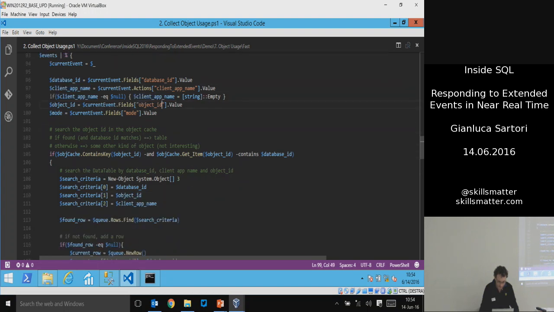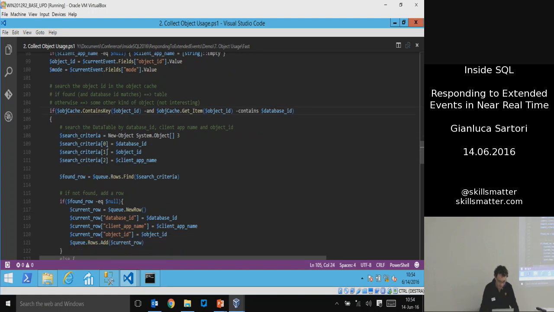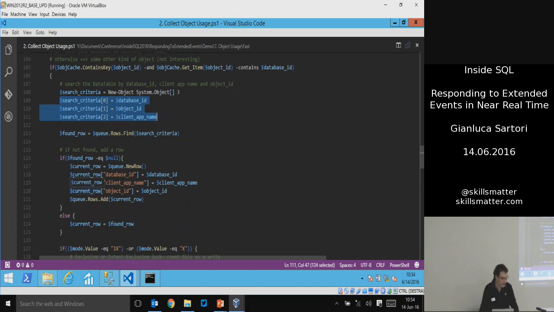And then we have a cache. This cache is the cache of the object IDs that we captured before. And then we will find the row using an in-memory structure.